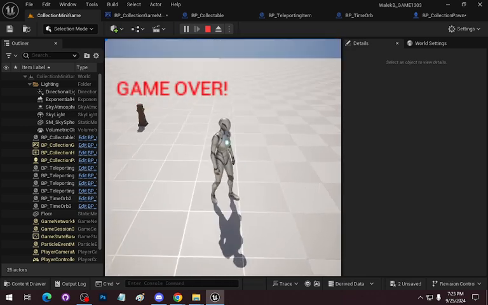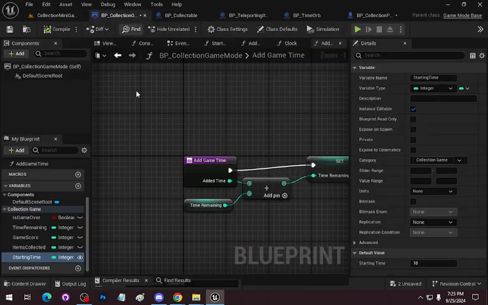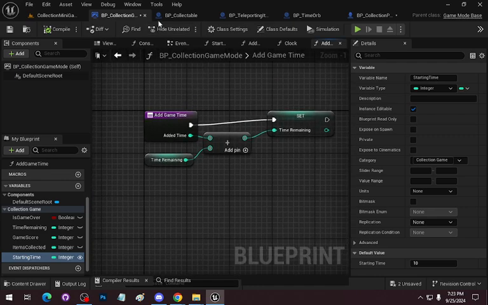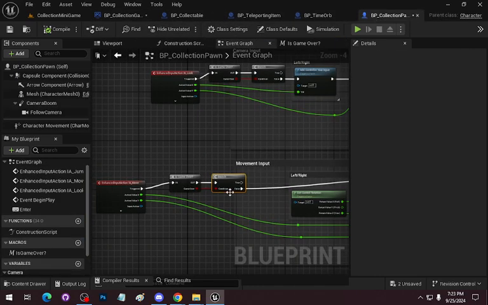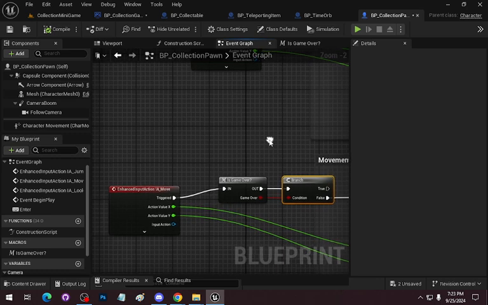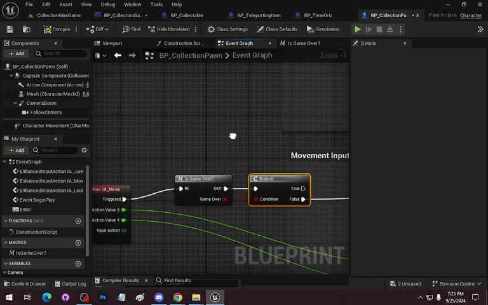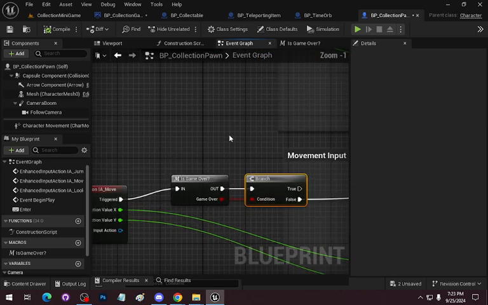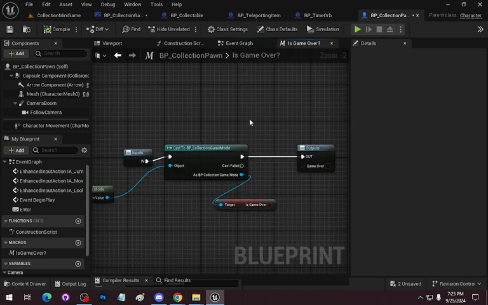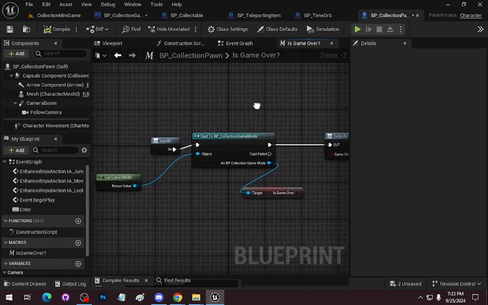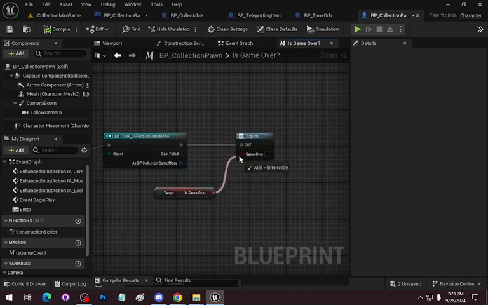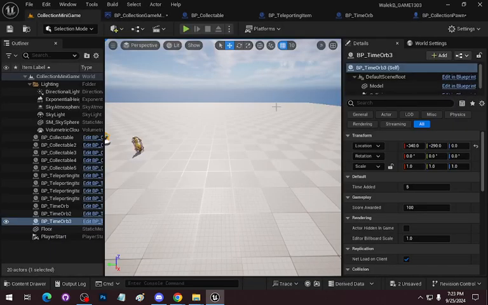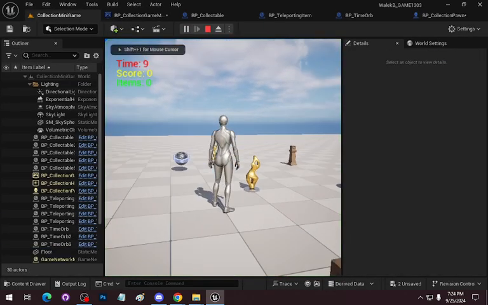Why did it? I didn't output this correctly. There we go. So compile. Again, little things.